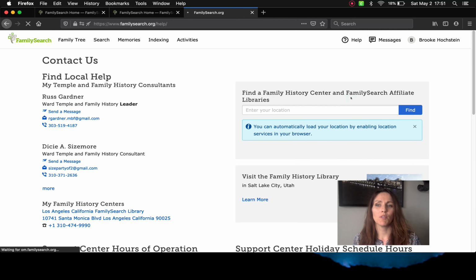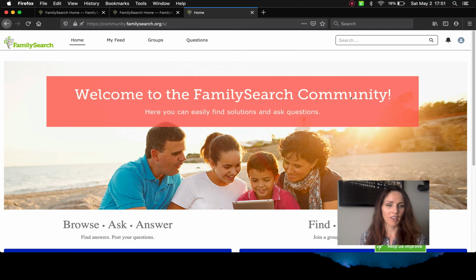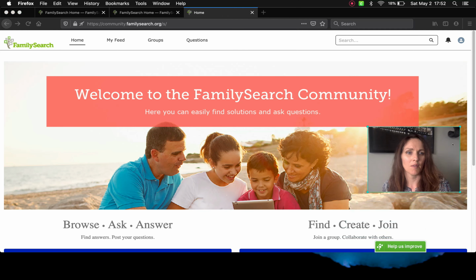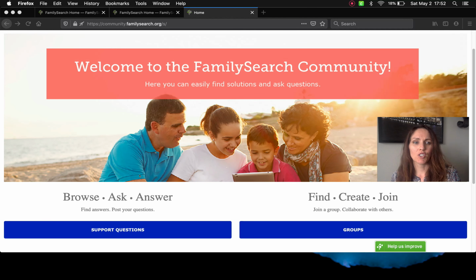All right, so Community. This one is one of my favorite features, and not a lot of people know about it. People have been on FamilySearch and they didn't know about this community page. So FamilySearch Community is in two different sections. There's a forum where you can go on with other people who do family history. You can ask questions, you can answer questions.